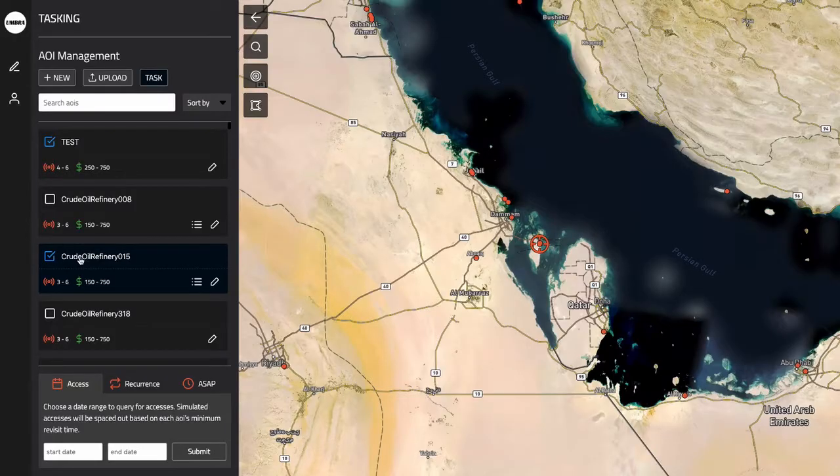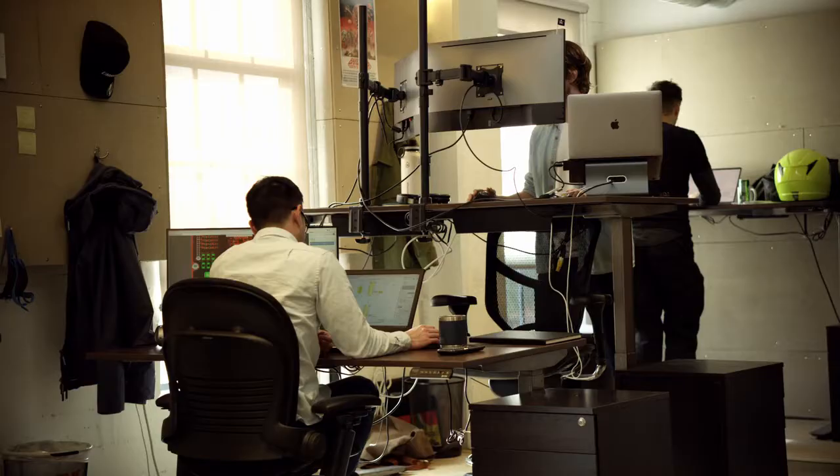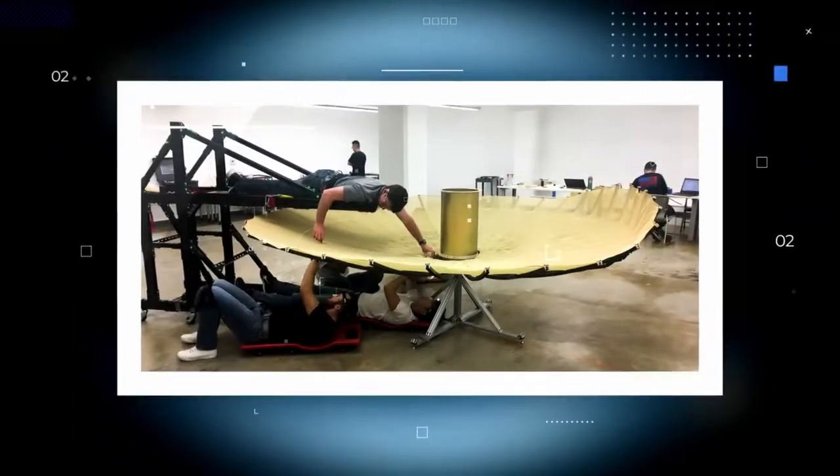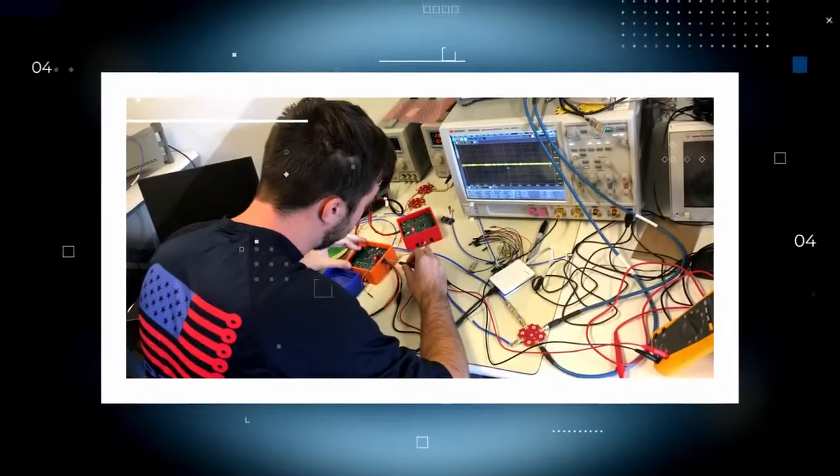The scheduler is first in, first out. When a customer places an order, we immediately reserve their place in the constellation schedule — they will not be bumped. The products the customers want, we couldn't just go out and buy. We had to create them. We had to create the system and the platform. There is not another team like this one in the entire industry.